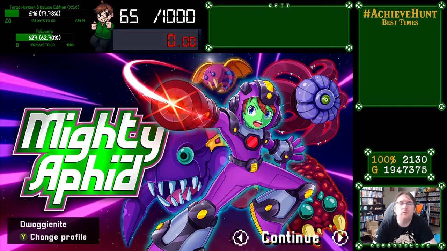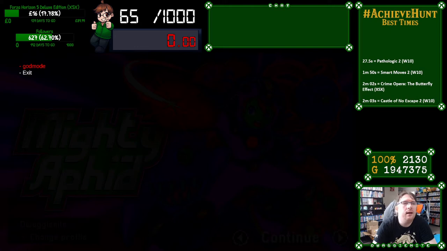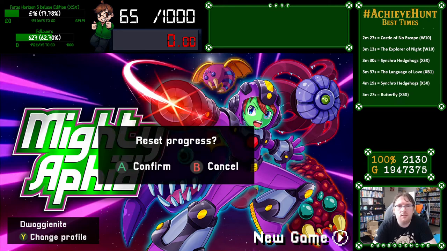Before we start, we're going to go and use the cheat code. So using the D-pad on the main menu that you see here, press up, up, down, down, up, up, right, left, right, X. There we go, and you can activate God mode. So once you've done that, let's start a new game.